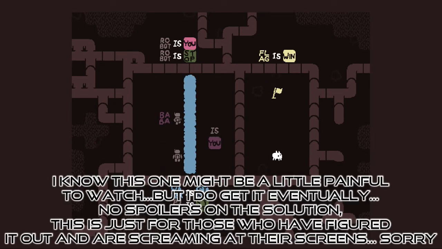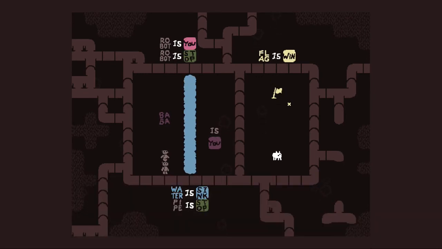Pipe is stop. Oh, pipes, okay. I mean, yeah, it makes sense. Duh. Right, I need to somehow stagger these guys. I quite like that. Thing is, there's nothing that stops it. Fuck. How am I meant to do this then? Yeah, because if I push into it, we both die.